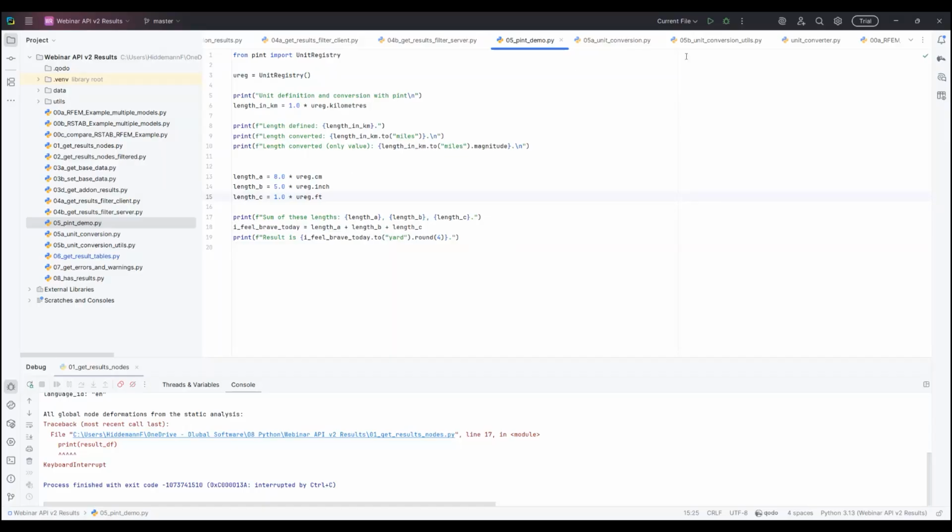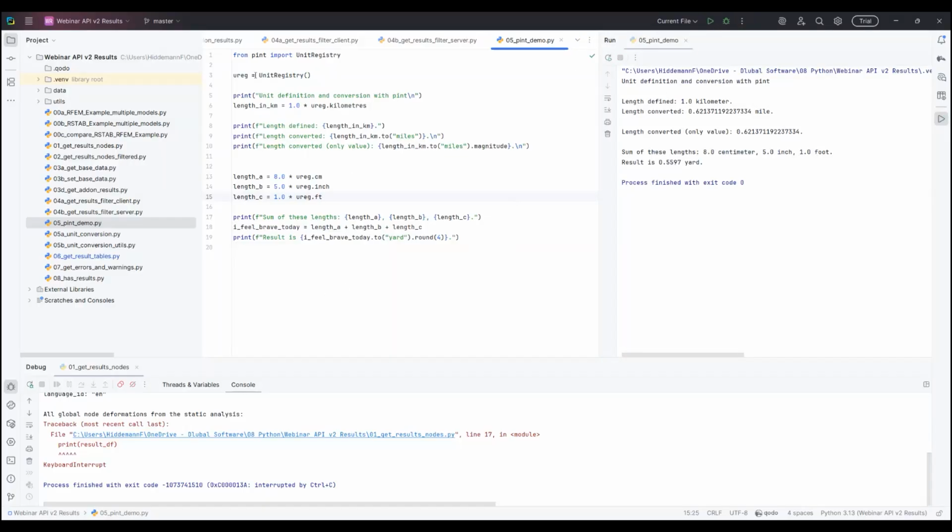How does it work? I made a short example here, and it's very easy to use. First you build a unit registry. This is also explained in their user guide. Now I define length, for example, in kilometer. I just say I have my value here and multiply it with the kilometer from the unit registry.